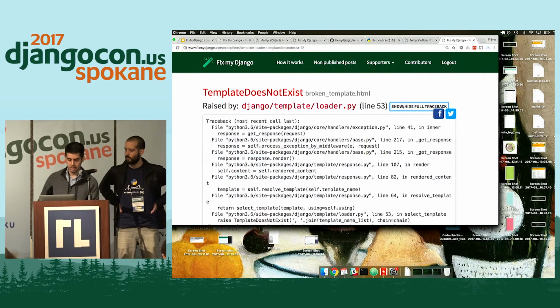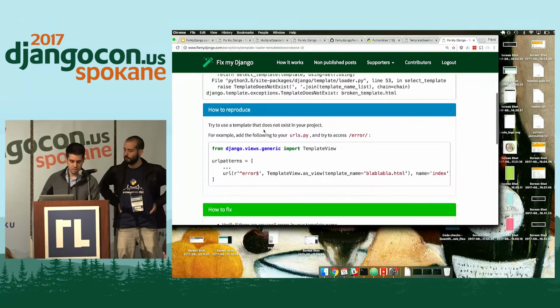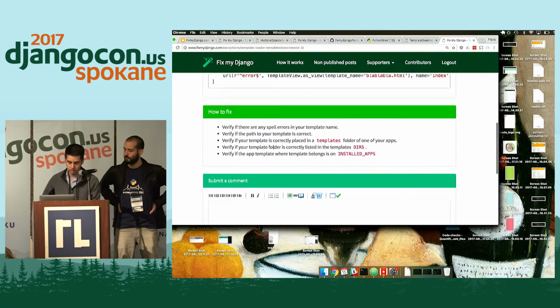This traceback is sanitized because it doesn't show the environment before the site packages, so it will not show your home directory or something like that. And then it shows how to reproduce this bug and how to fix it. You should verify if there are any spelling errors, if the template name is correct, if the folders are correctly configured in the templates setting, and everything.